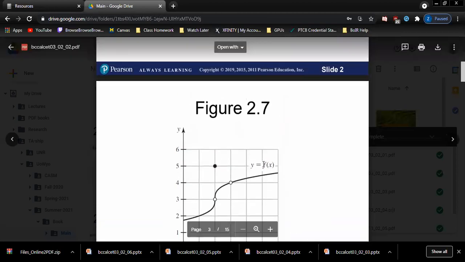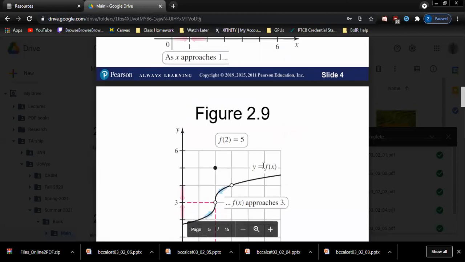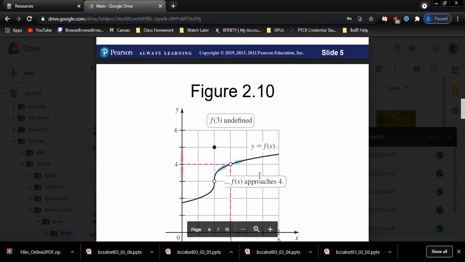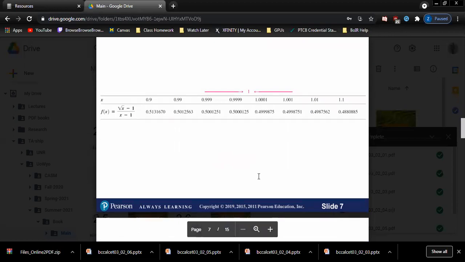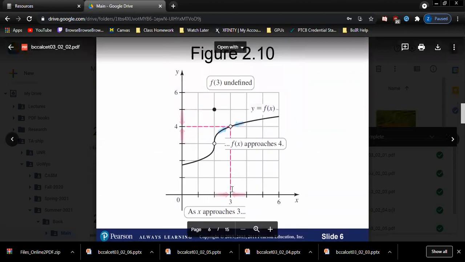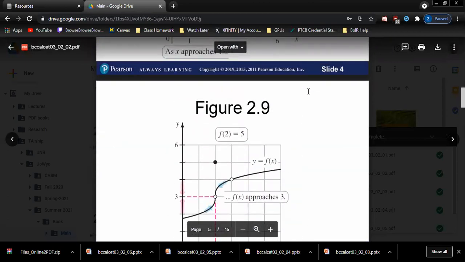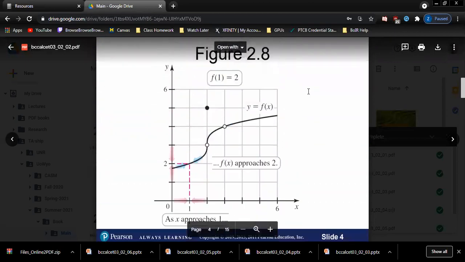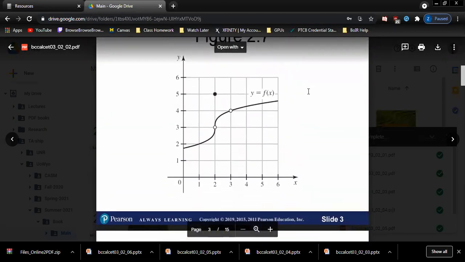Oh, okay, I think it's not the graph of that function. Yeah, I don't think it's the graph of that function, because this graph should have a value at x equals 3. This doesn't have a value at x equals 3. So yeah, I think it's not the graph of that function. Anyway, we can discuss this particular function, whatever the function is. It's not written though, but it's not necessary. We can discuss the idea here.